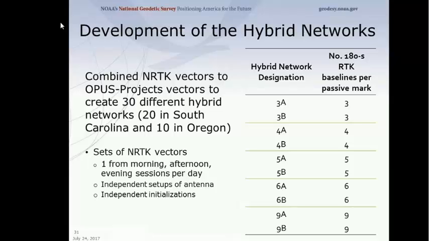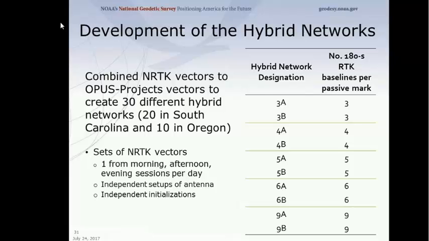One of the key things when we were sampling our total number of shots per mark is we wanted to make sure that for each network, we spaced out the repeat shots throughout the day. So we have different satellite configurations, and it also ensured that there were independent setups and independent initializations.